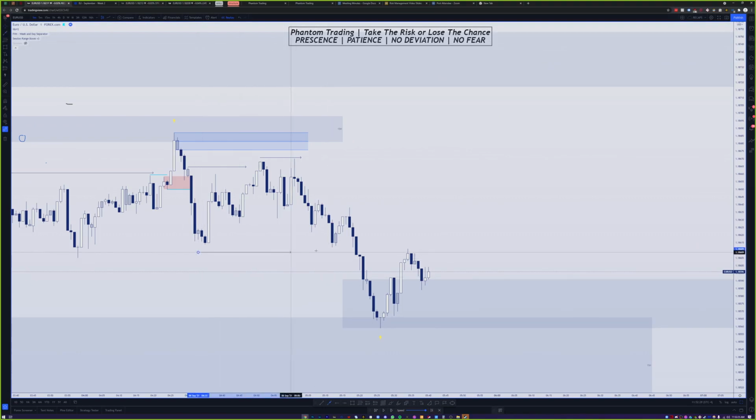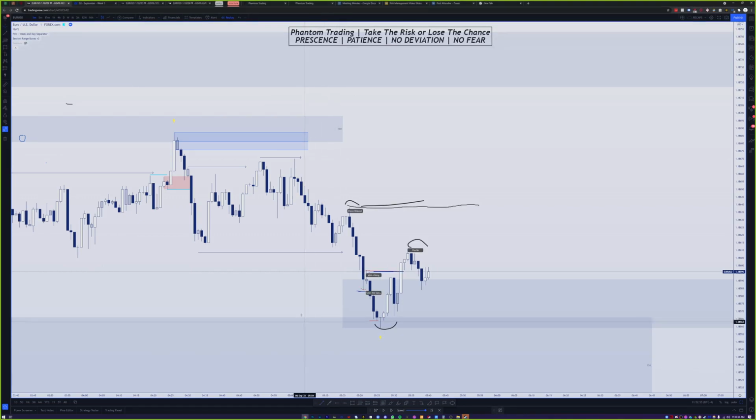Okay, so let's do this one next, guys. Liquidity, right? Again, if you guys want to mark this out with me, mark out the change of character. I want to make it a little more interactive. I don't want to do all the work here, I'm lazy. Where's my change of character, guys? Mark it out, mark it out. Okay, I'd say it's a little higher than that. Esteban, you're close though.